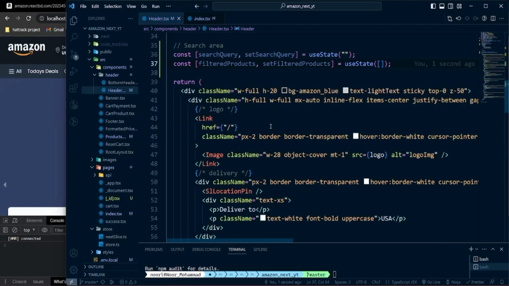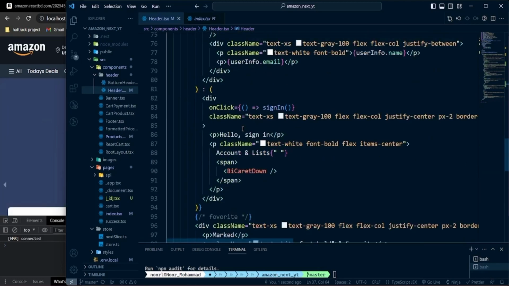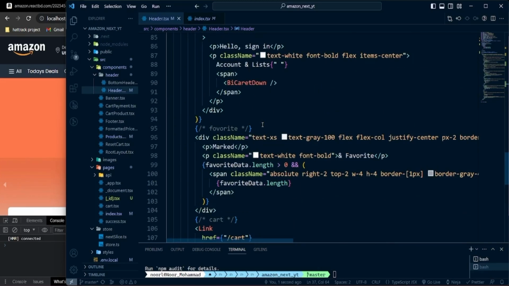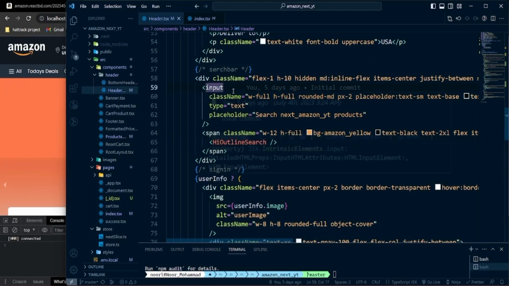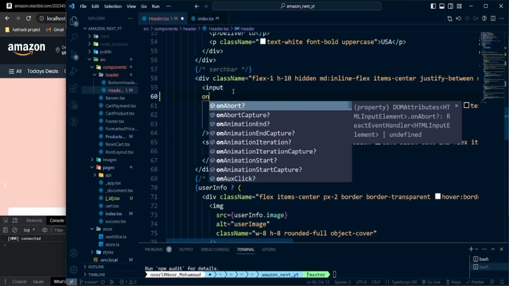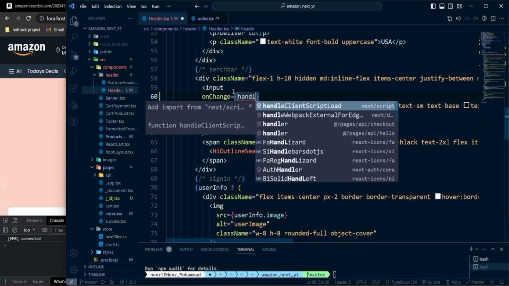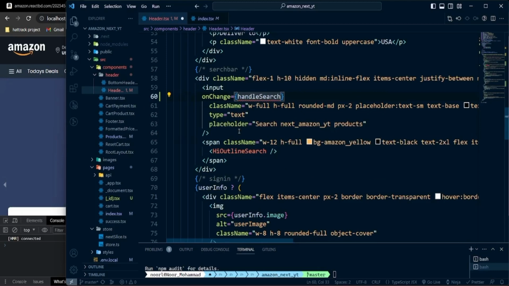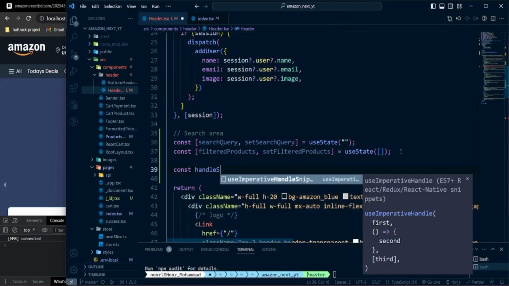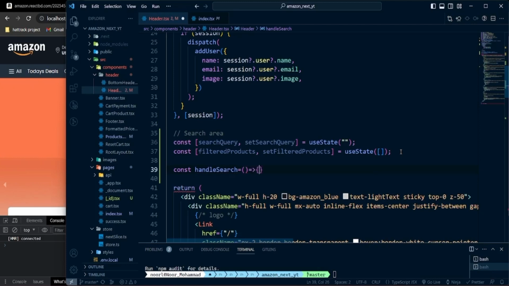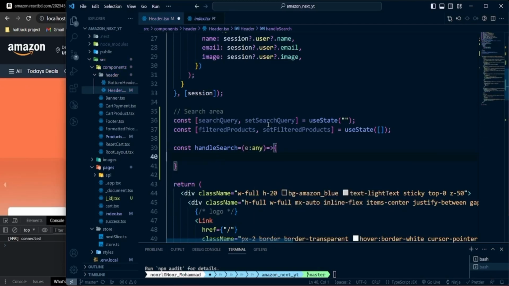So now first of all, I'm gonna create the search area. We need to create the instances on the search. Let's go to our search where we keep it. It will be at the top, that's the search bar area and that's the import related to the search area. Now we need to create the onChange functionality. Instead of giving it there directly, I'm gonna create handleSearch. We need to call that function at the top level. So after that portion, const handleSearch, and inside that I'm gonna take an event. Just type it as any event to escape that type error.